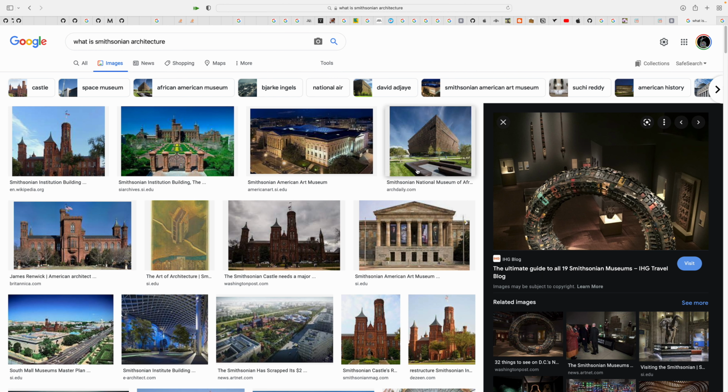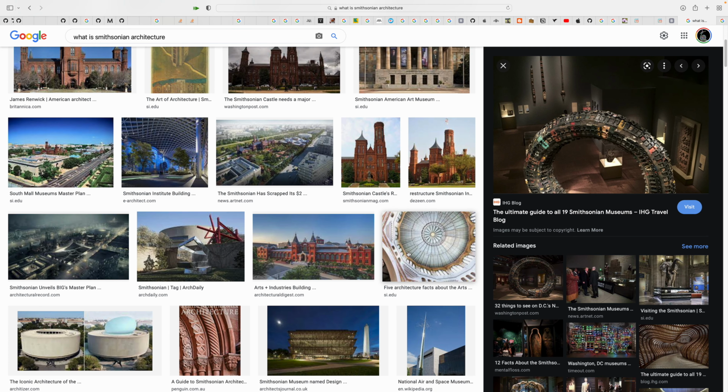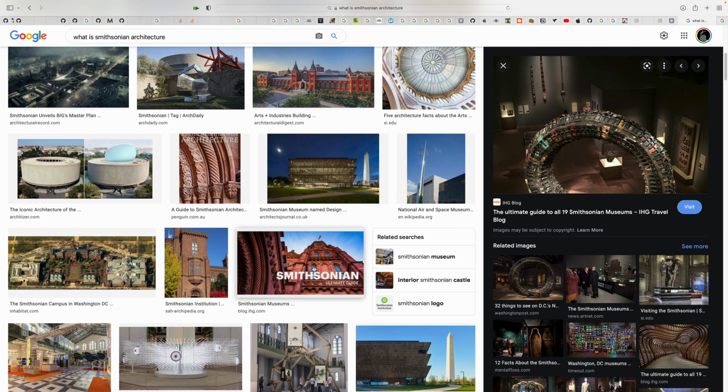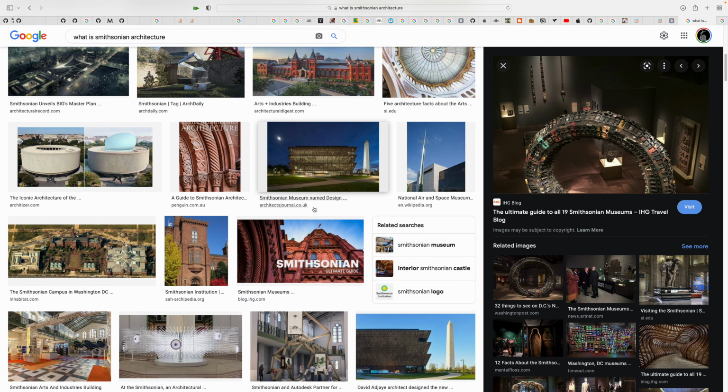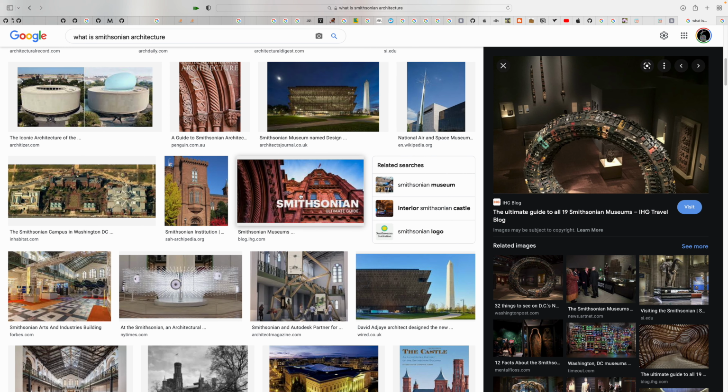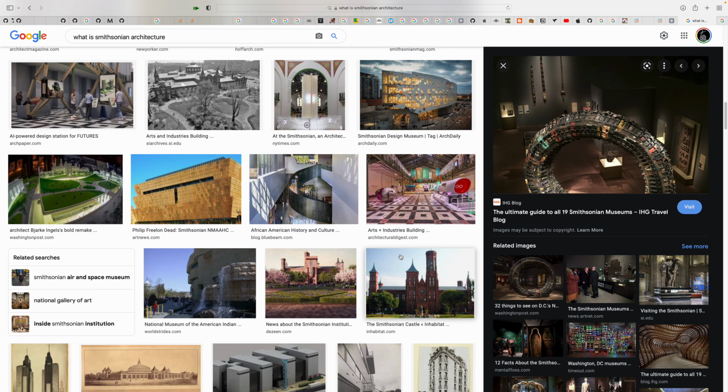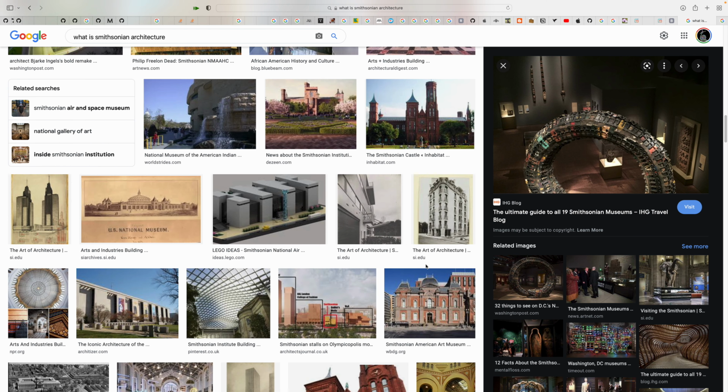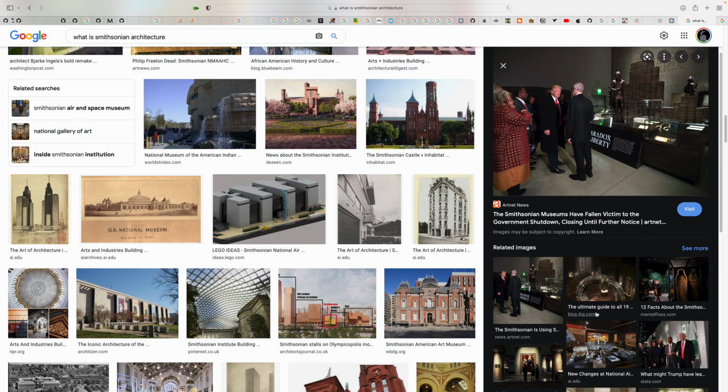But I'm also kind of studying and looking into Smithsonian architecture, and this is actually a really great reference. I haven't been to the museum, but I heard a lot about the Smithsonian, and I like a lot of things that they're showing about architecture or education. I don't know. I'm kind of an outsider, but anyway.